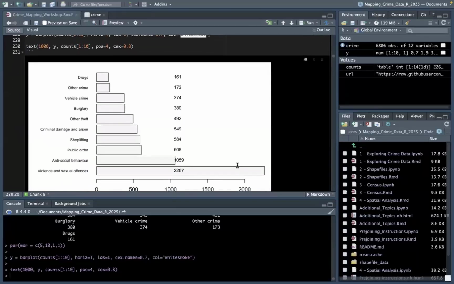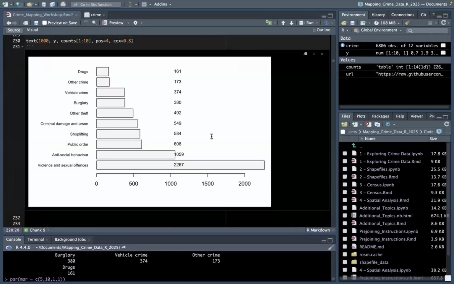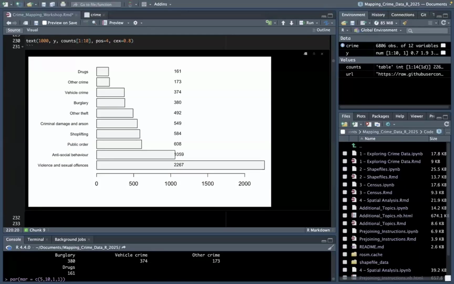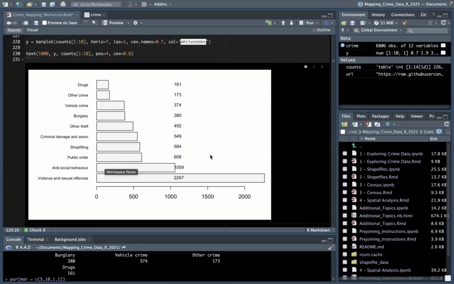As you can see, we have a very simplistic visualization, a very simplistic bar plot, arguably quite messy and not that nice to read. And this is one of the limitations of the base packages in R, in that it becomes quite hard to create the aesthetic that you want.